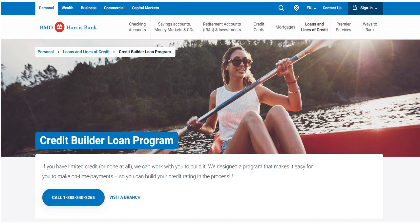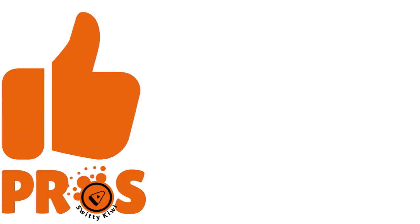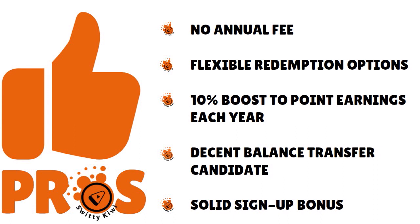What we love is you have some MasterCard travel benefits. Okay, lost or damaged luggage insurance, roadside assistance for stranded drivers. You have complimentary loss and damage coverage on rental cars charged in full to your card. And you also have the MasterCard Priceless Cities program. Wonderful. What about the pros and cons here?